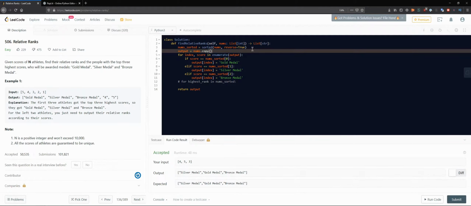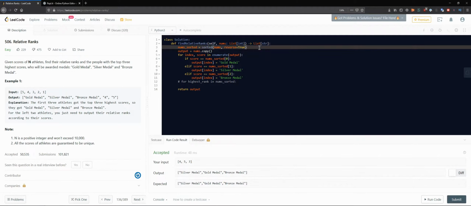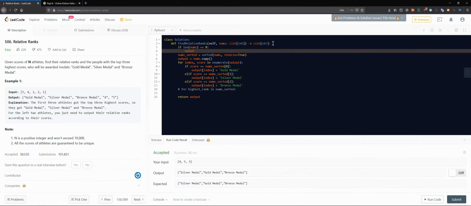What else do we need? And I'm actually not going to be doing it this way, or yeah, I'm just going to hard code it. Maybe we can make it a bit better afterwards. If the length of our nums is 0, we will just return an empty list.